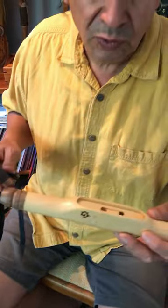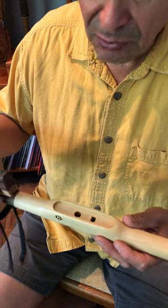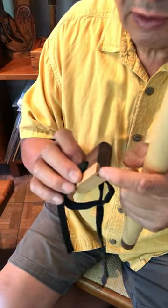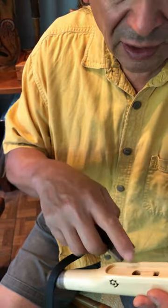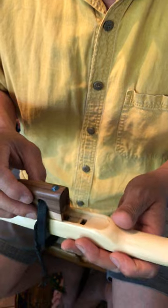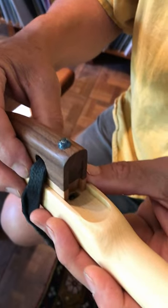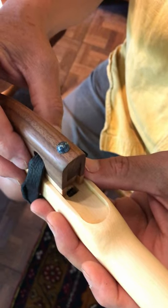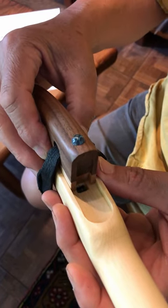You should always make sure it's clean. When it arrives you probably don't have to take it apart, but the important part is knowing the position. The bird will have a slot called the chimney — it has a straight edge that is going to line up to the back edge of the square hole, or the sounding hole. The square one is the sounding hole; the round one is where the air comes out of the pressure chamber. It lines up flush to the edge — you don't go forward or too far back; it has to be right to the edge.